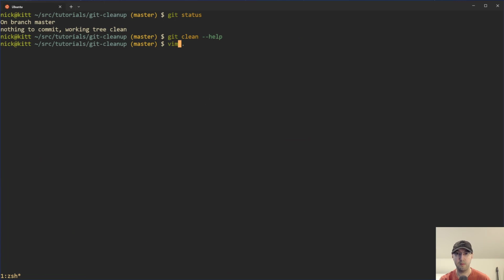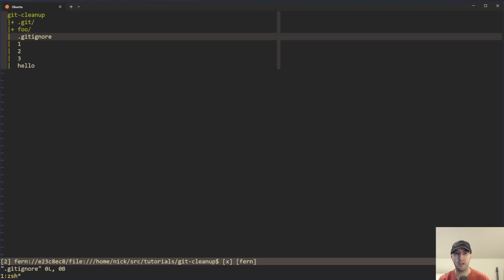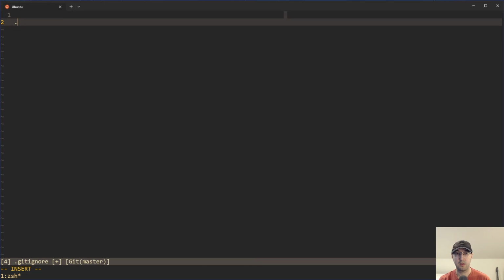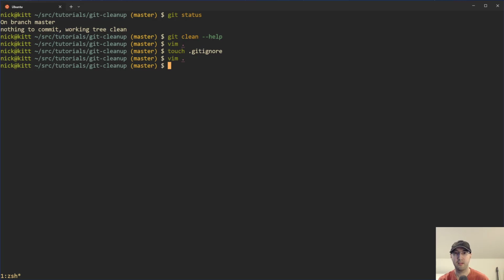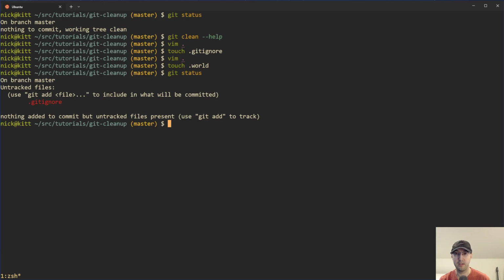We don't have an example of this one, but I guess I can probably touch a gitignored file here just to see how that works, because usually seeing how things work is a little bit nice. Let's say in the gitignored file, we want to ignore, I was going to name it ignored, but that's a really bad name, so let's say we want to ignore the world. Okay, so if we touch a file called world here, then this is going to be gitignored. So if we do a git status here, we would expect not to see anything there because the file world is gitignored. Well, yes, there is one file here, the gitignore.